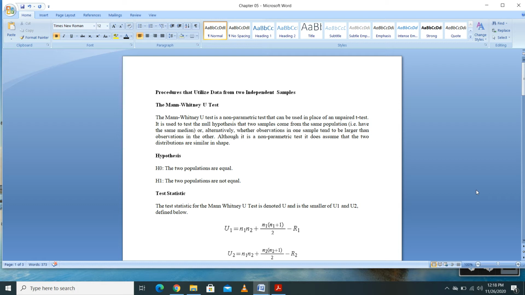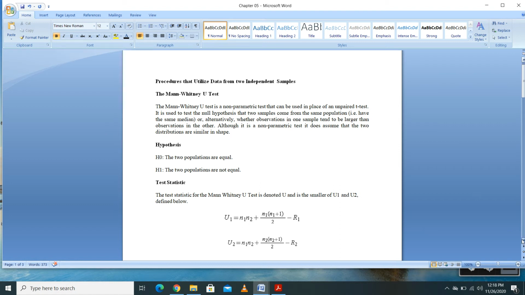That is very important. So actually, when you compare the parametric methods and the non-parametric methods, you can replace the unpaired t-test with this Mann-Whitney U test. Then you have less number of observations. So what we do is, when you have 2 samples, in order to test whether the 2 populations are equal, or in other words, whether the 2 samples are coming from the same population, you can use this Mann-Whitney U test.